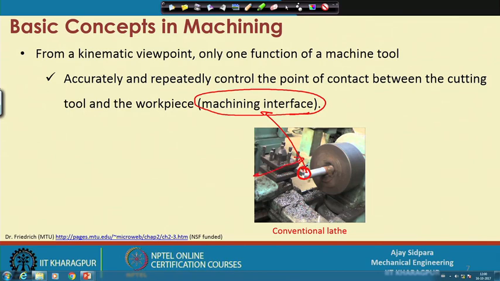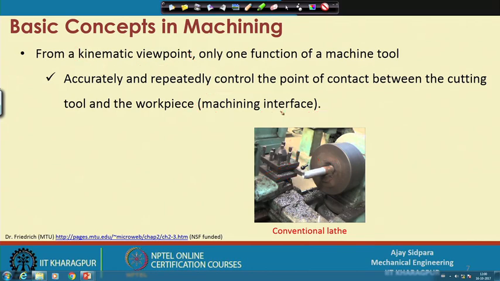carriage will move in this direction, this is in rotation and it is in physical contact. So you will get some forces from the workpiece to the tool and tool to the workpiece. In that case, under this force, how much is the movement of this particular slide in the straight line? That particular thing will decide the function of this particular kinematic joint. So what are the kinematic joints?